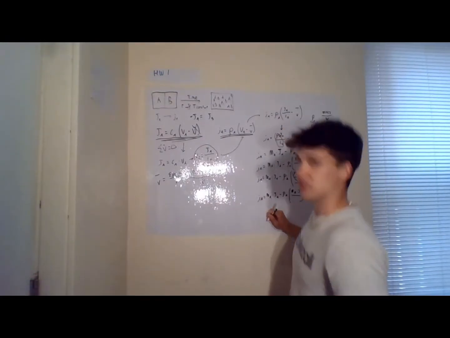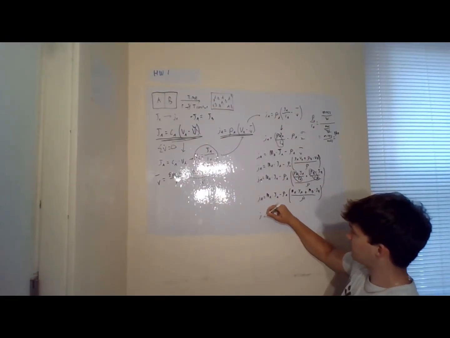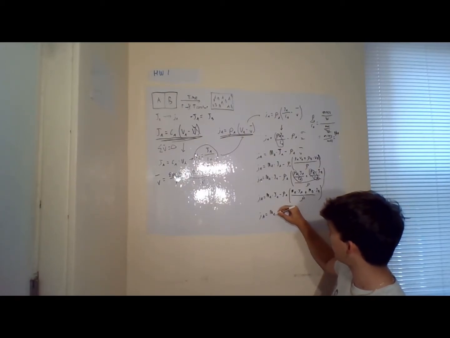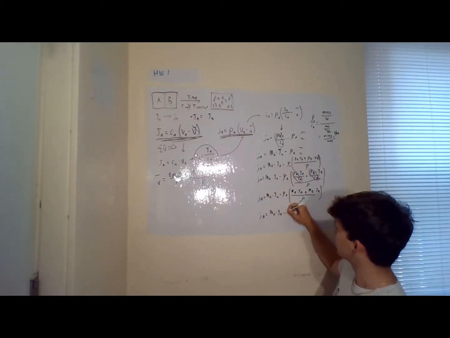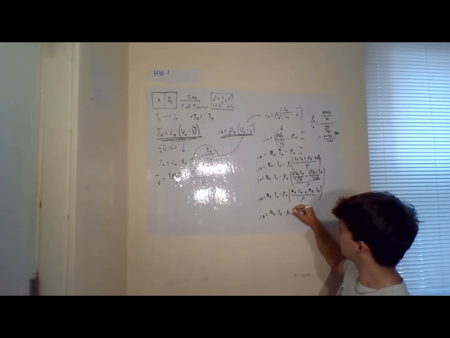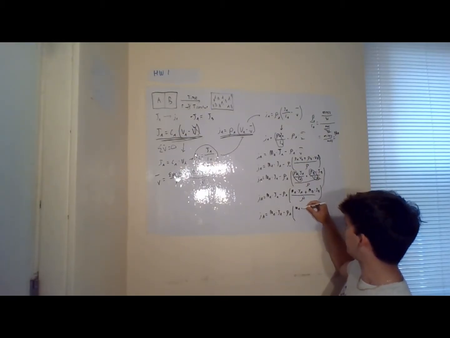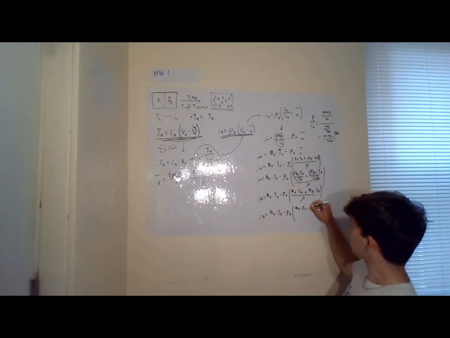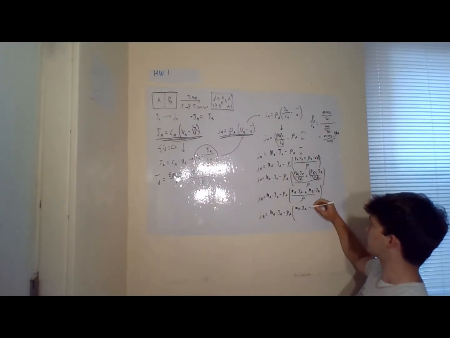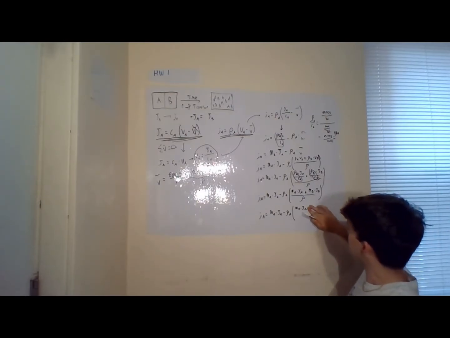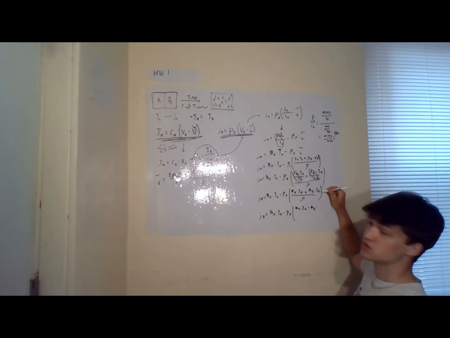So writing this one more time, the mass diffusive flux of A is equal to the molar mass of A times the molar diffusive flux of A minus A's density. And then inside, this is going to be the molar mass of A times the molar diffusive flux of A plus the molar mass of B times, actually, it's supposed to be a negative sign because we're going to substitute this out with negative J_A.